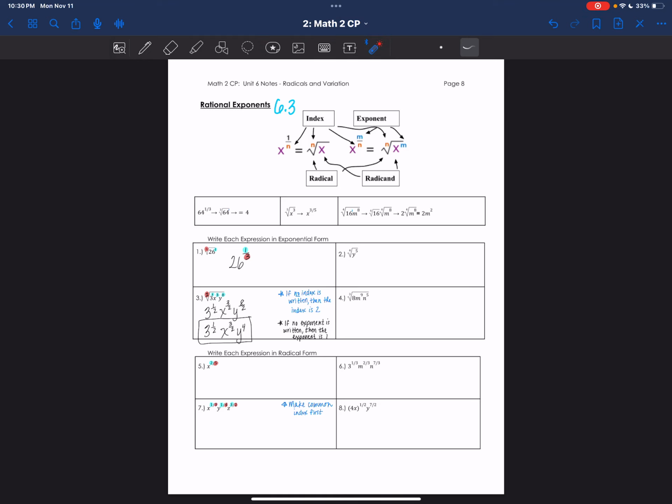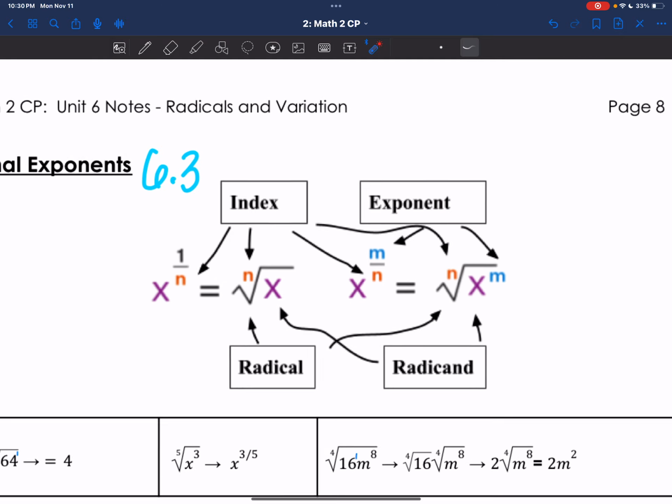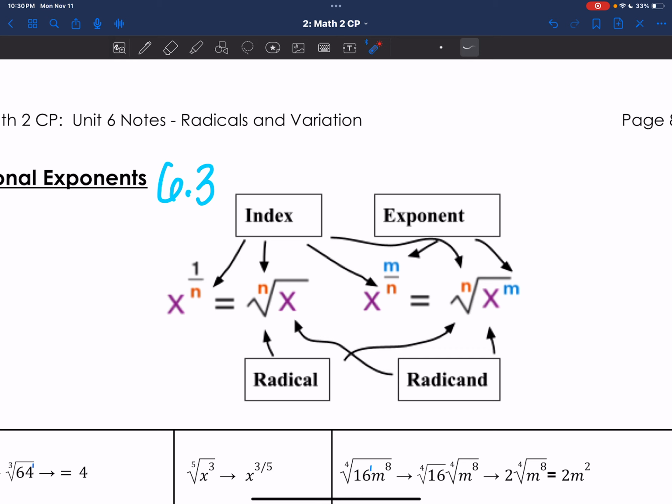All right, now we're going to be talking about rational exponents. There's a lot of vocab in here and parts that you need to know, so it's very important. When we've done square roots before, there's always been an index there, whether it's been written or not. So this little number, that's called the index. That's going to be the denominator in your exponent. Whatever is under here is your radicand, that's your base, and then your radical is just the actual symbol.